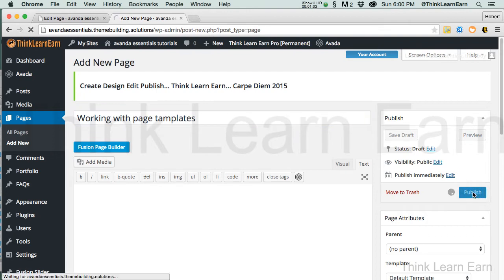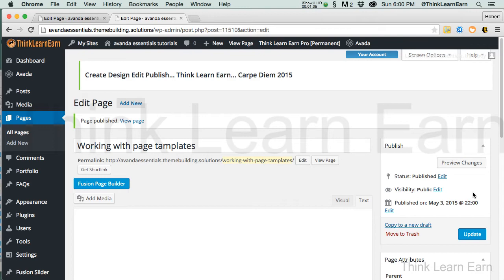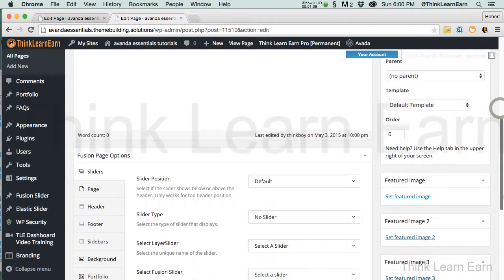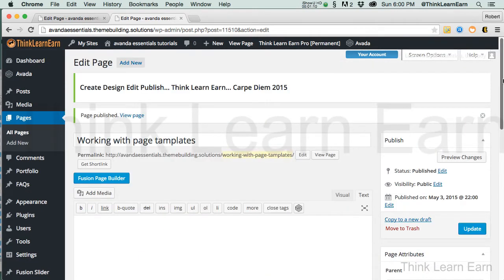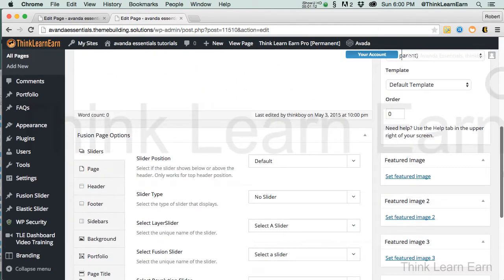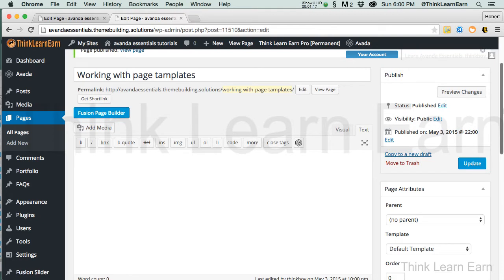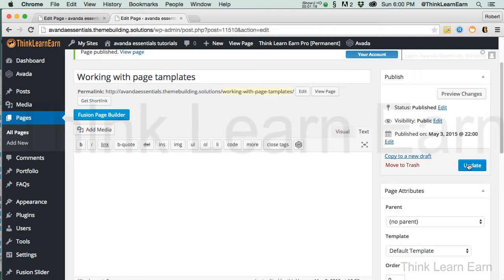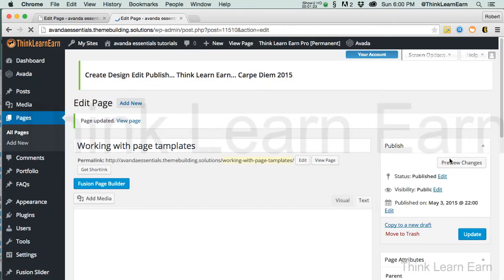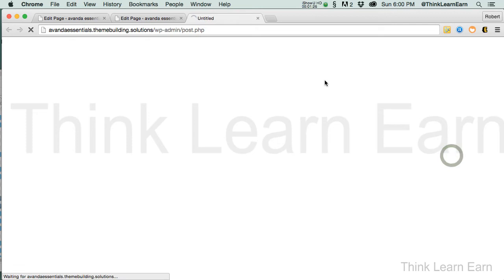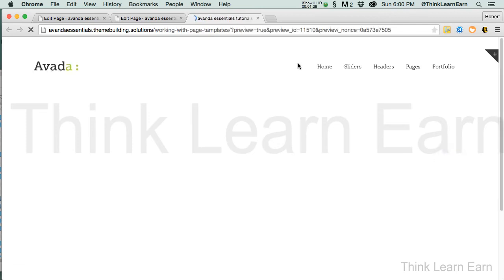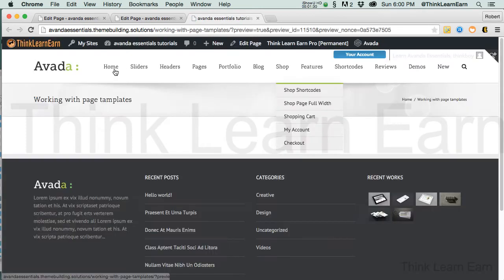Now, important step here. We talked about this in a previous video, but right now I assume there's nothing on the page, but that's a bad assumption because this is going to be dependent on how your default layouts were set up. And again, I'll go through that in general settings in another video series. More importantly, I'm going to update that and preview changes. So I preview the changes, and keep in mind there's nothing on the page, but I'm going to see this because I have my default footer on the bottom and my default header at the top.